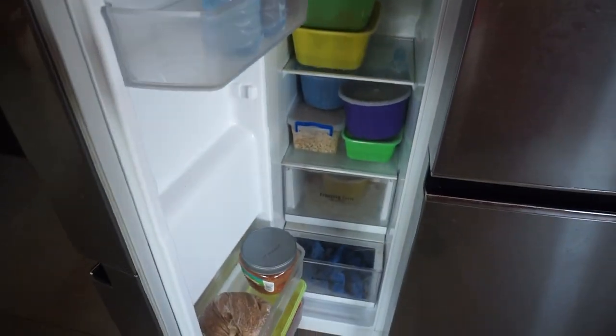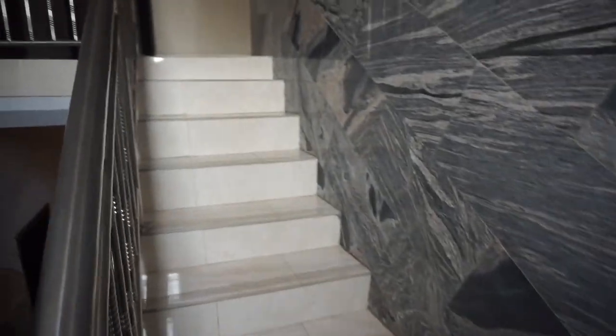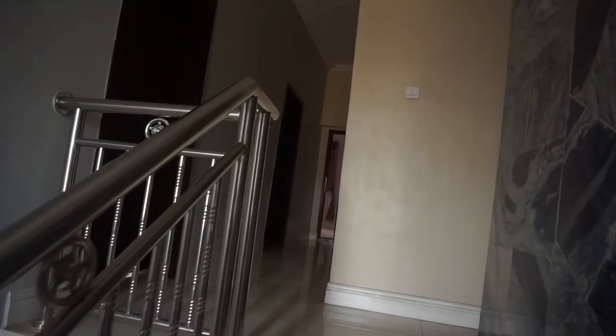Opening up the fridge — just got some water, fruits, veggies, and stuff in there for now. On the left is the freezer. Heading out of the kitchen, back to those back stairs, we're going to go upstairs now. The stairs are lined with marble accents on the walls and marble tiles. At the landing you can see one hallway on the left with two rooms and a door at the end, and two rooms on the right.